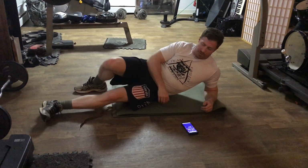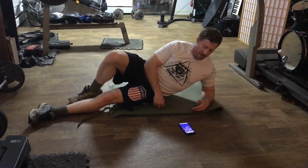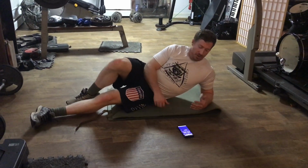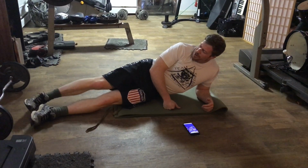So again, just bear in mind, for demonstration purposes, I'm doing these for 30-second periods. When you're doing this for an actual workout, you want to do them each for a minute. Next, I'm going to do the side bridge.